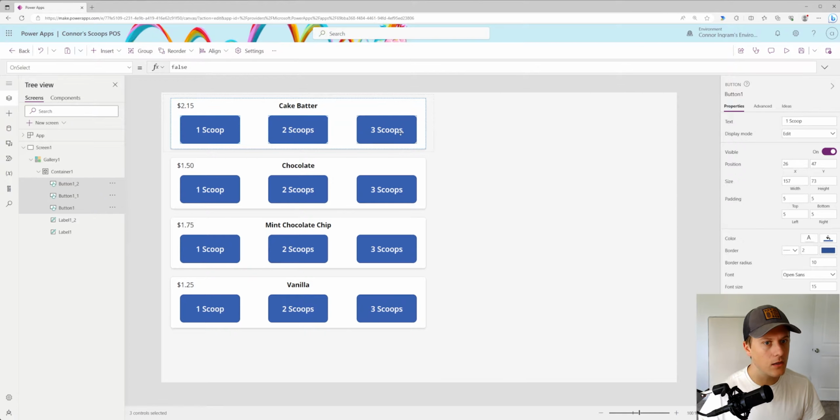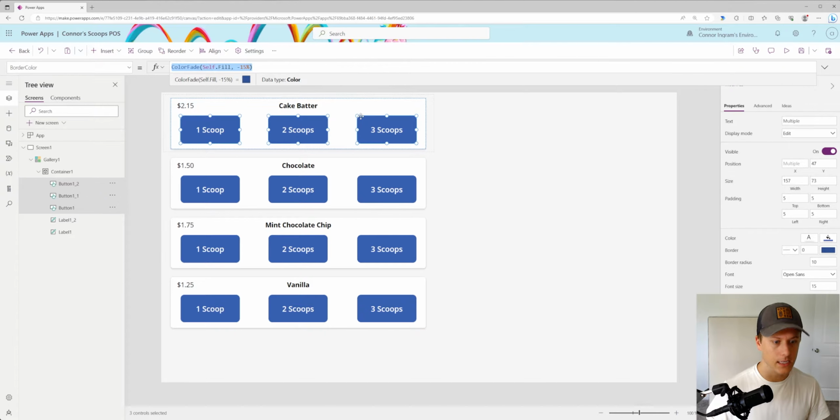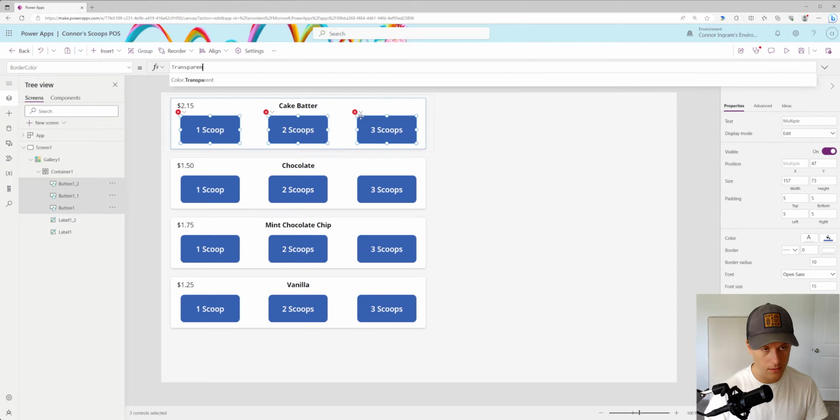Now, I'm not loving the look of the blue, so let's go ahead and style our buttons. What I'm doing here is I'm clicking and holding Shift and selecting all 3 of my buttons so I can change how they look at the same time. I'm not a huge fan of borders, so I'm going to get rid of the border and change the color of the border to transparent.